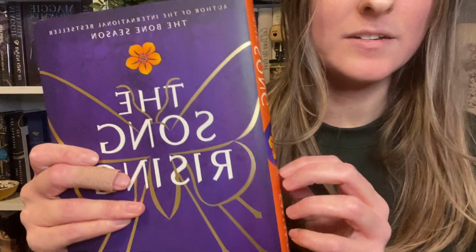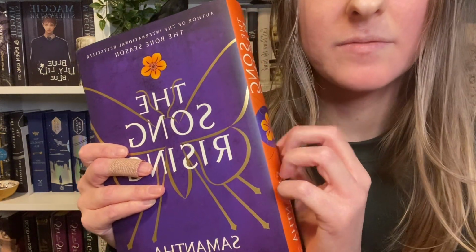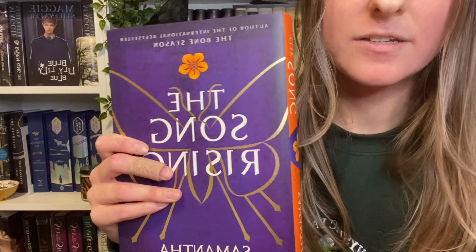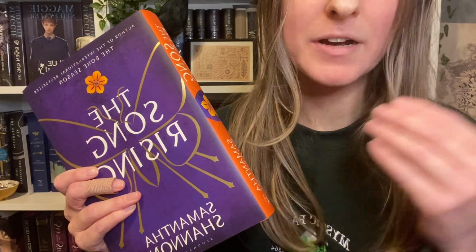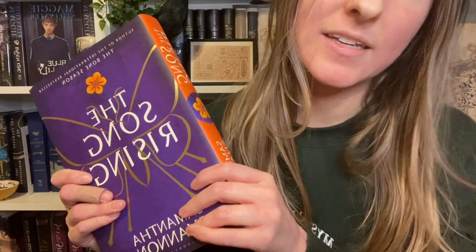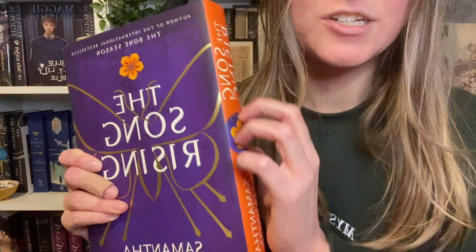This is actually my least favorite book in the series so far. I didn't dislike it, but coming off of my high of reading The Mime Order, reading this next, I was like, eh. But I still obviously was very invested in the series, but this just didn't live up to the hype of the second book, in my opinion.